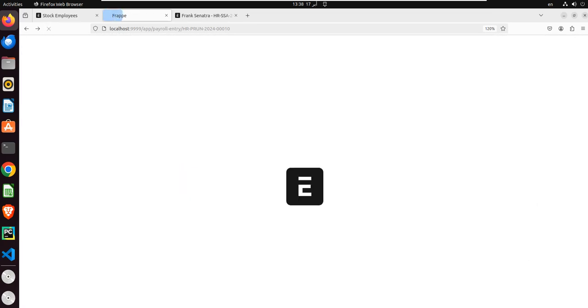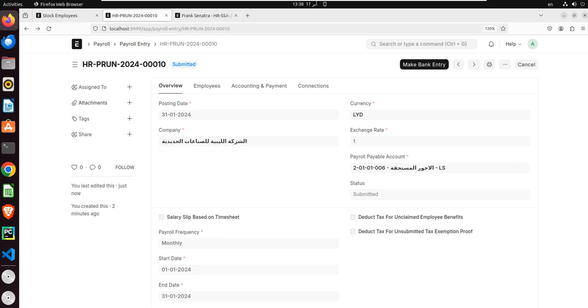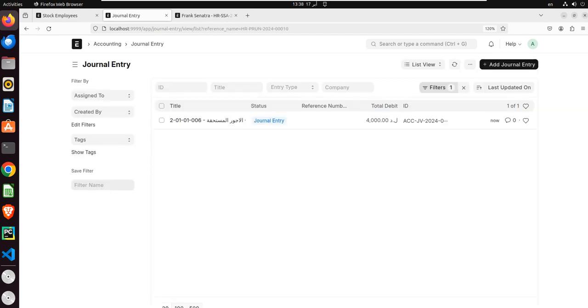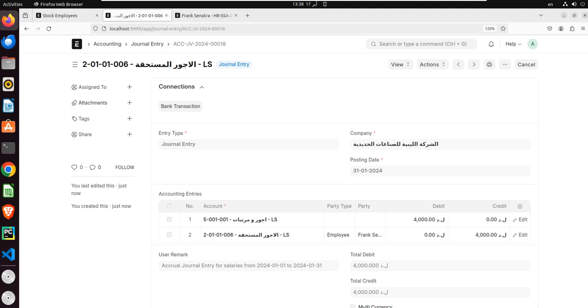Let's refresh and see the accounting that resulted from this operation. There is one journal entry for the accrual of the salary. We have two accounts: the expense account is debited, and the payroll payable account is credited with 4,000, the same amount.